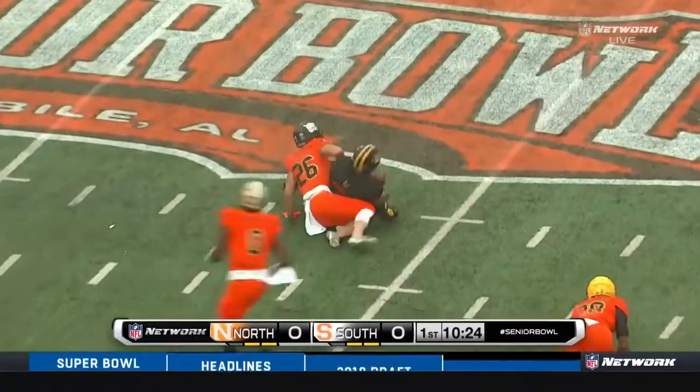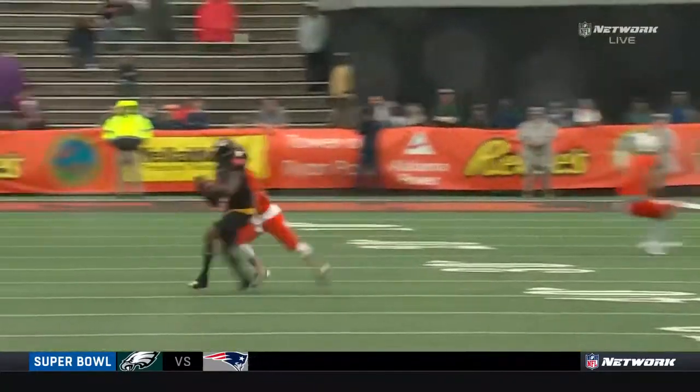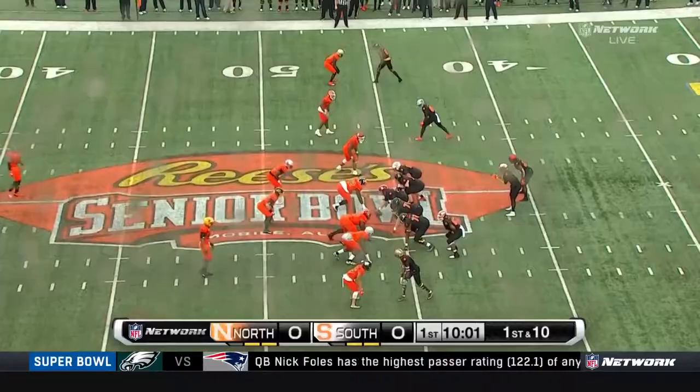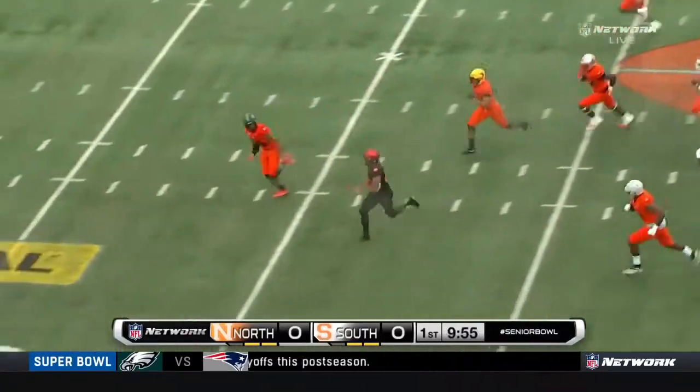On 3rd and 5, there's a first down. There's Jamon Moore on the outside. He gets on top of the defensive back for Weber State, and look where the location of the football is, Charles. And that was later, and a nice throw by White to complete the play. Just shy of the 50. They're going to put it at the 46 after a gain of 22, and here is Penny.